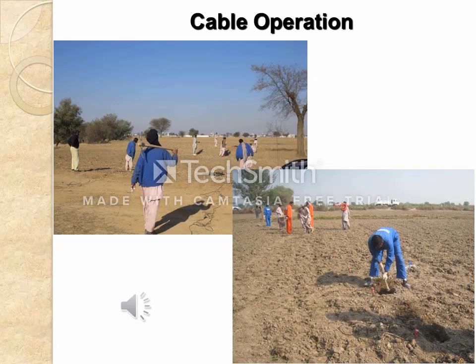Here we can see the cable crew working in the field. The cable crew is responsible for all the layout of the recording line equipment. They verify the connections and also troubleshoot during the seismic data acquisition.